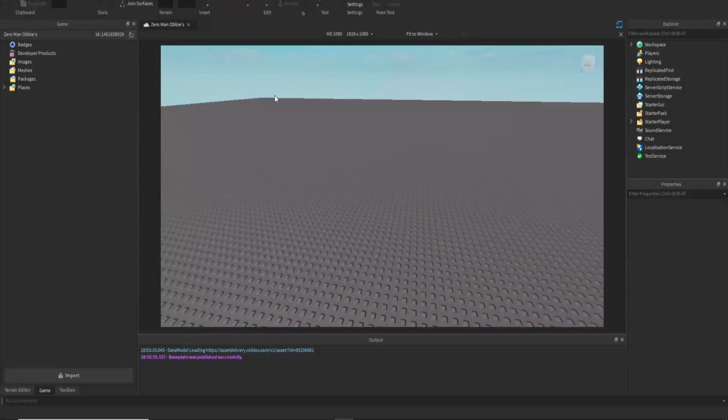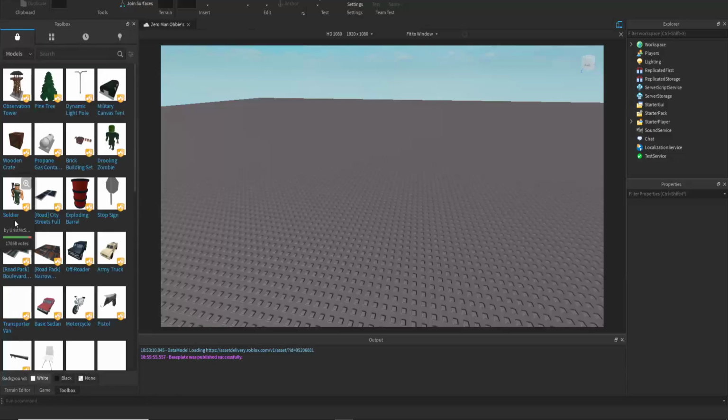So I'm going to walk you through the tabs. If you don't have this game tab up already, go to view and then find the game tab up in the list here. So we're going to go to home. I'm going to walk you through everything step by step now, so don't worry, this will show you how to use Roblox Studio. So on the left we have ourselves various different menus such as Toolbox.